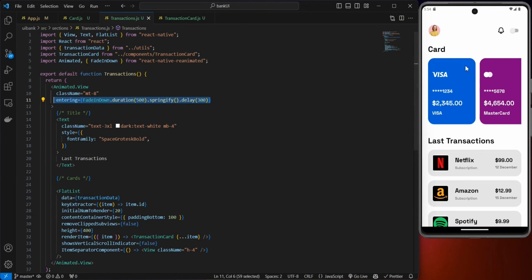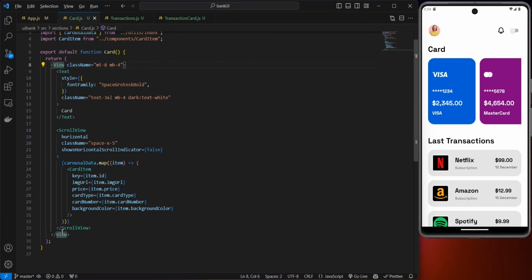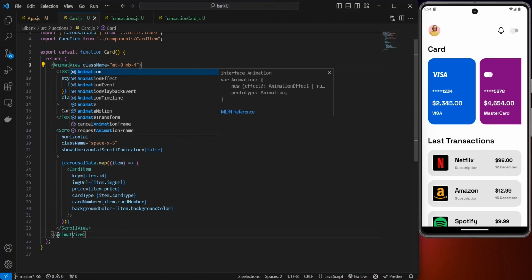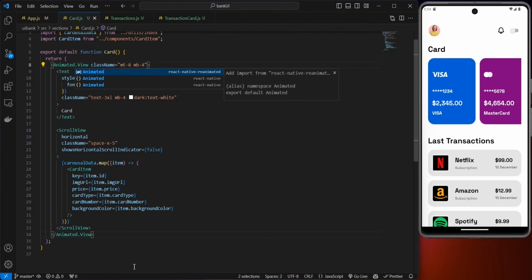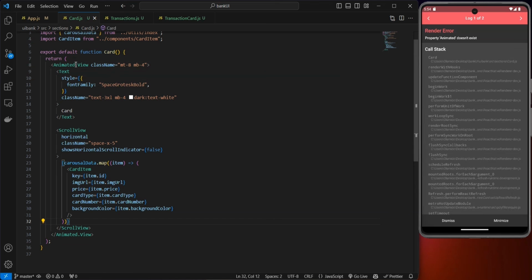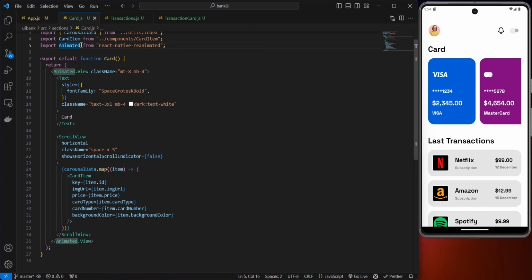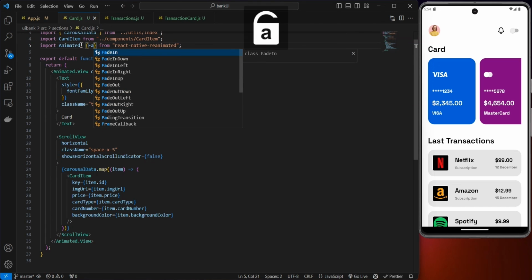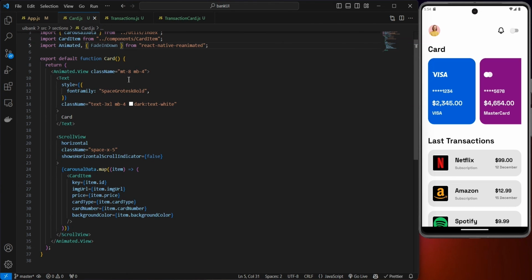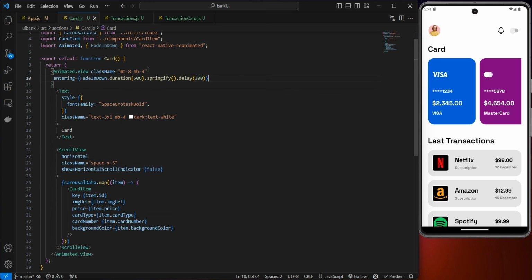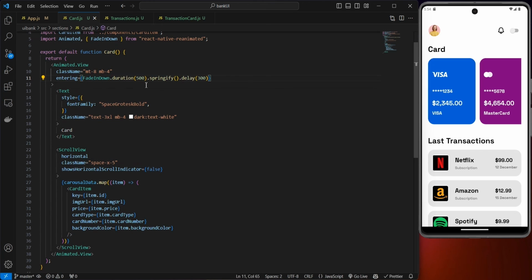So copy this, and we're going to put the animation on this card as well. So in the card component and in this view, I'm just going to say animated.view, and I'm going to import that. It is already shouting. Let's just import that from React Native Reanimated, and also bring in what we brought in earlier, which is fade in down. And inside of these, we're just going to paste what we copied earlier, which is the fade in down with its method. But this is not going to be 300, but 200. Save that. And whenever we reload, we're going to see animation.